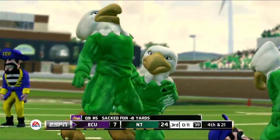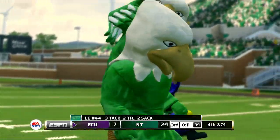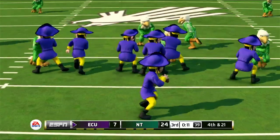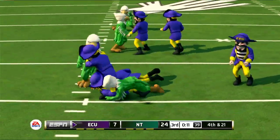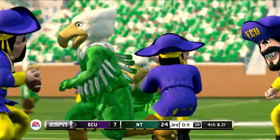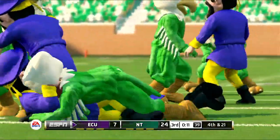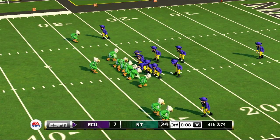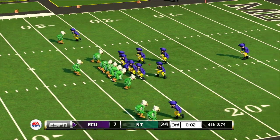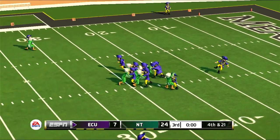A great defensive end in college football just pins his ears back and has, again, that extra instinct to know when to jump the snap count, when to take a chance on third down. And it seems like they almost save their extra pass rush and extra incentive as far as their energy when it really matters on a third down, when they feel like they can beat that offensive tackle and get off the line of scrimmage a little bit quicker. And that's something that I think we've seen him do throughout this game.